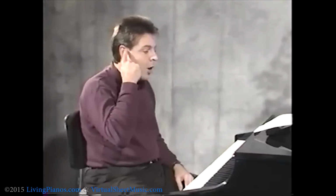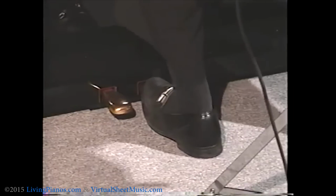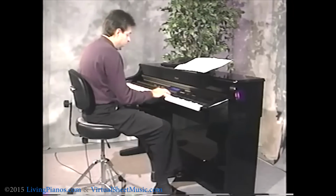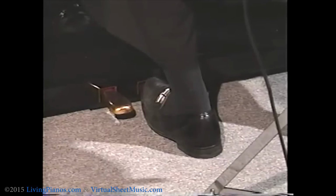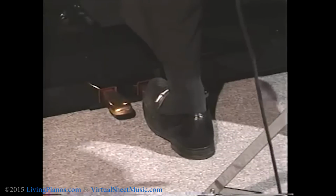Now, what the true Sostenuto pedal does on a grand piano is quite remarkable. It's a selective hold pedal. Whatever notes I have down before I push the pedal will continue to hold as long as I'm holding the pedal. So if I push down, for example, a C major chord, and push down my middle pedal, those notes hold, but no other notes do. You hear that? As long as I have the middle pedal down, only the notes that I pushed down before I pushed it are locked in.